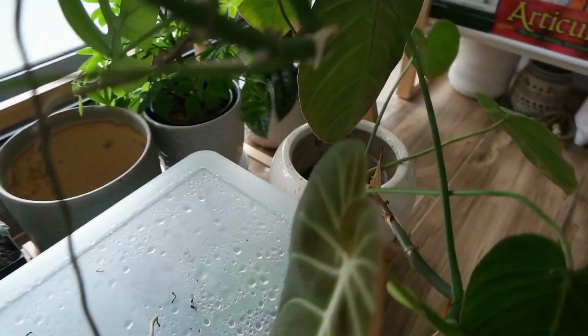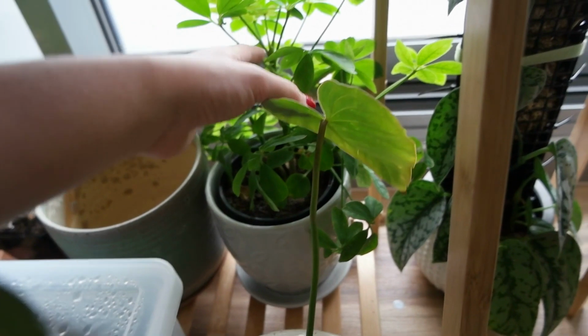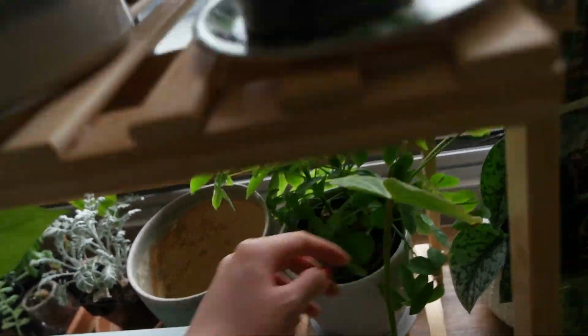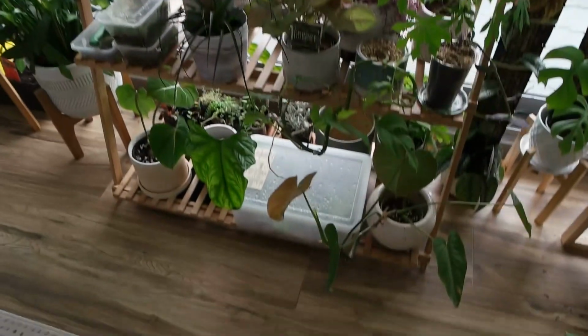And then behind I do have a random Schefflera tree or umbrella tree. It just hangs out back here, so that's where it lives. And yeah, that concludes this shelf over here.